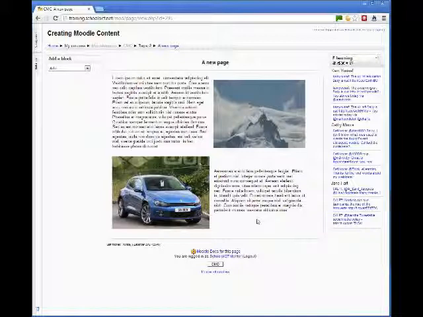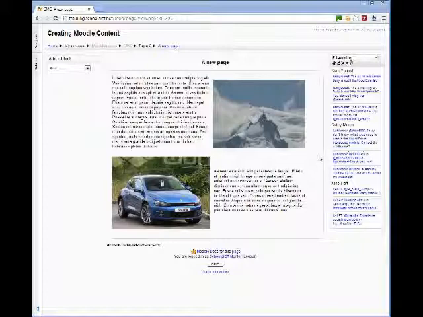Are there any questions from anybody about what you've seen so far? Got a question about what's the use of the page.